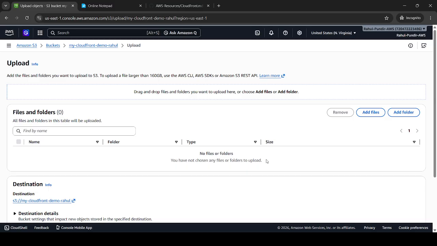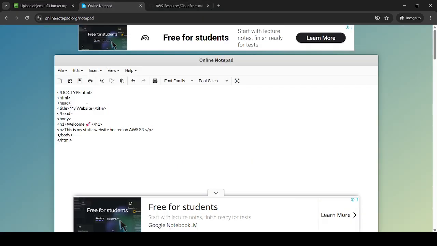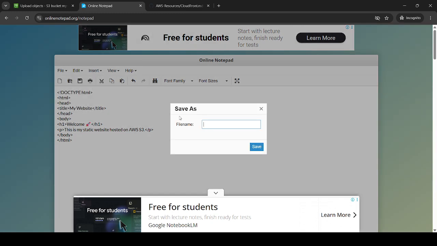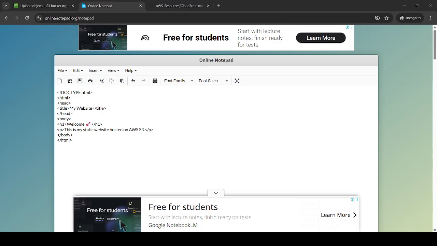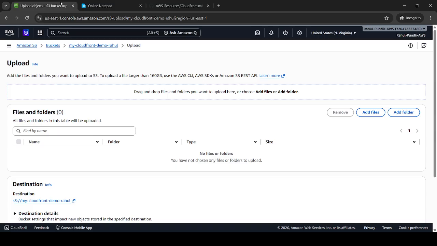If you do not know how to create the index.html file, just open your notepad, paste this HTML, Control S, like File, Save, and here you can give the name index.html and then save. That's it. Okay, so it will save somewhere. And remember, when you choose the Save as type, choose All Files instead of Text File. Okay, this is a very important point, else you will face some trouble. Okay, so I have already created the index.html file, so I am going to add that file.